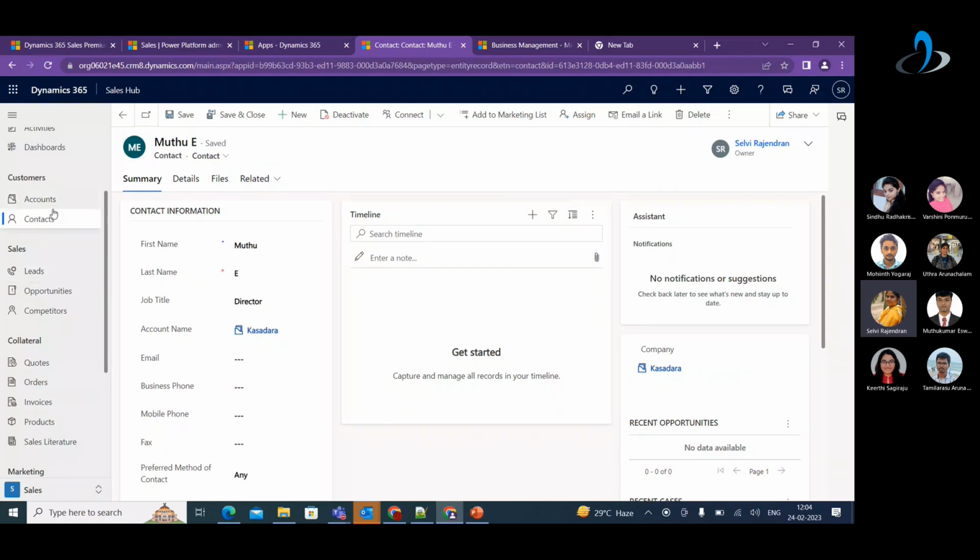For account and contact, we have to enter the entire information in that entity. For example, for Kasatara, we have to give all the address related information in the account only. But in lead, we cannot give the address details. In accounts, we have only details of existing customers, who have already purchased. From there itself, you can create a new account.